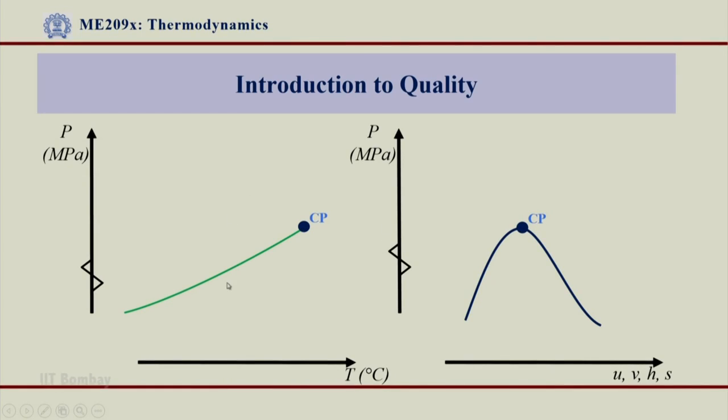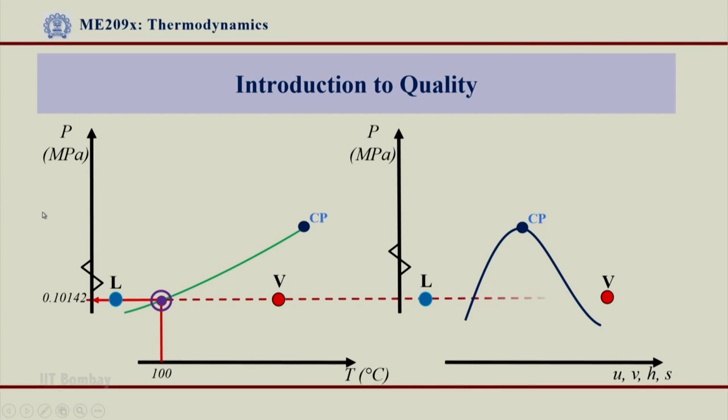Again, what region am I going to confine myself to now? So, again I have got a PT diagram and a PV diagram. This is my L and V regions. I think most of you are now used to these slides, and if I take any condition which lies on an LV line, the saturated liquid vapor line, I will be somewhere here. If I draw a horizontal at the same pressure, I will be here, and now if I just look at the saturated liquid line and the saturated vapor line.